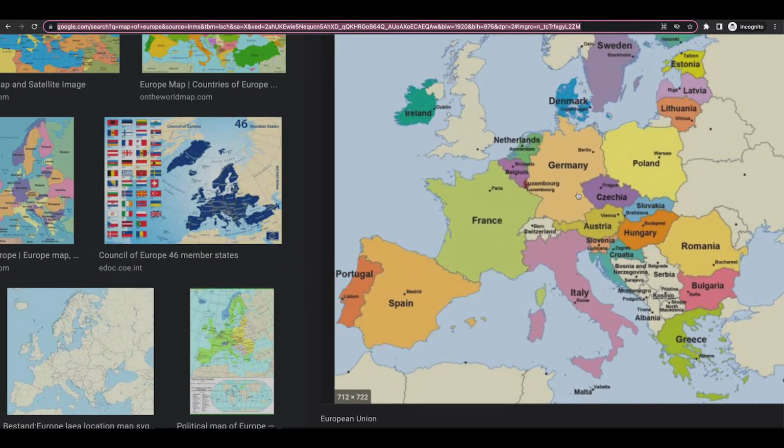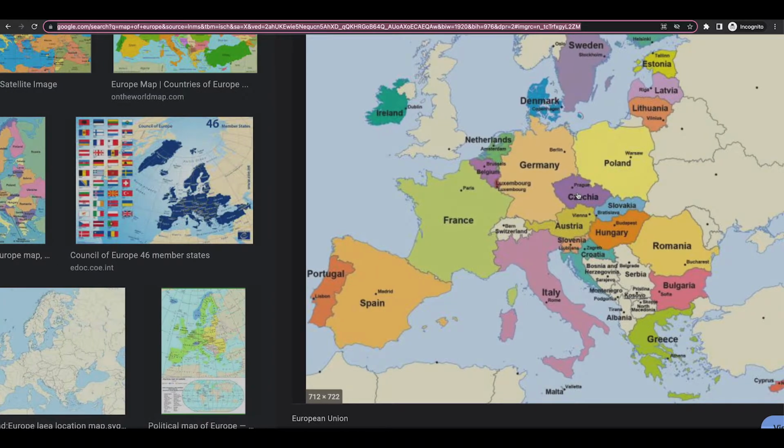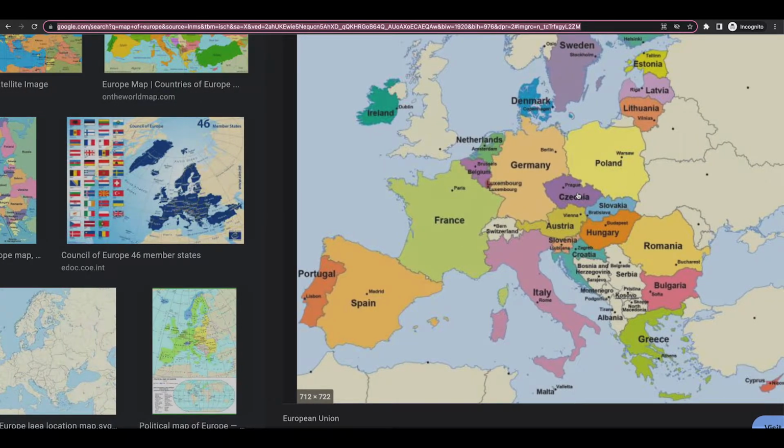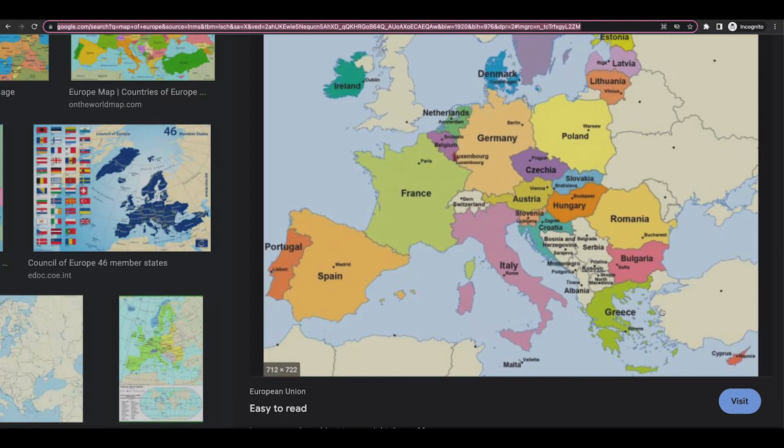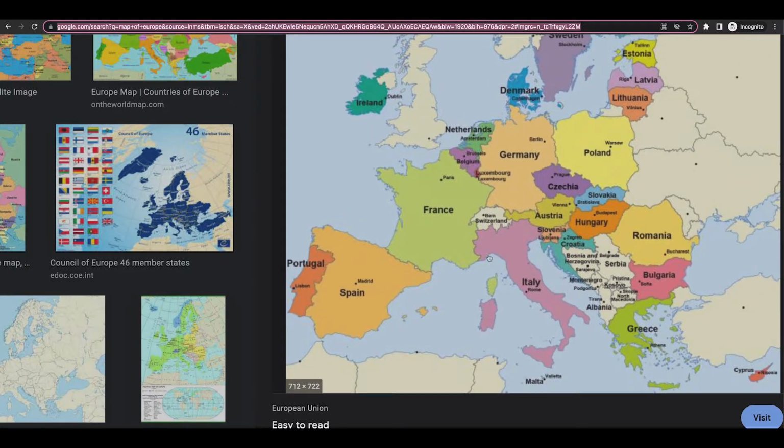So, how many other countries in Europe have a capital city starting with a B? Romania, but remember we know that it doesn't start with an R. Switzerland, but we know that it is not landlocked, so it can't be Switzerland, and it also can't be Slovakia.